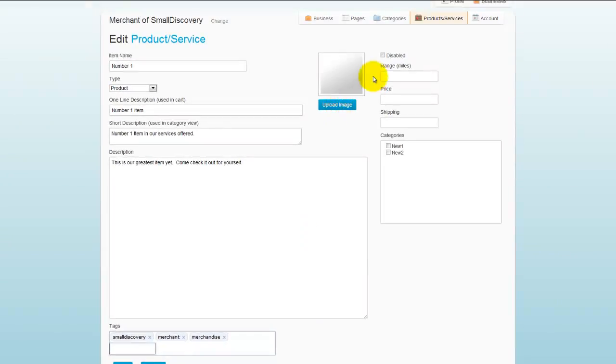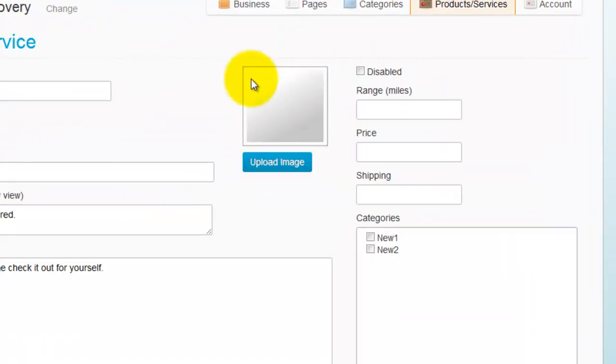Okay, upload image. 2 times I've done this, and it works exactly the same in each and every instance. You'll click on upload image, which is right here. It'll give you your menu. You click on the picture that you want, and then you can unlock or keep the aspect ratio the same.